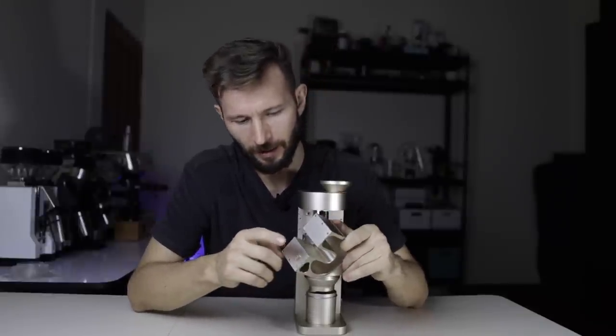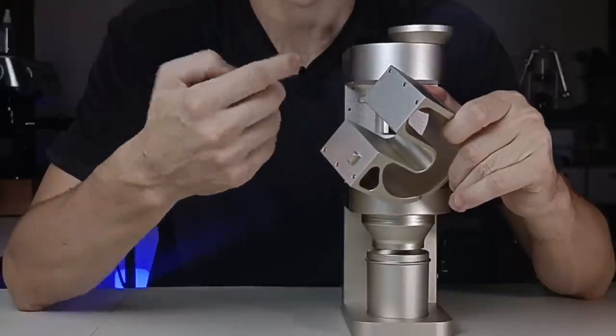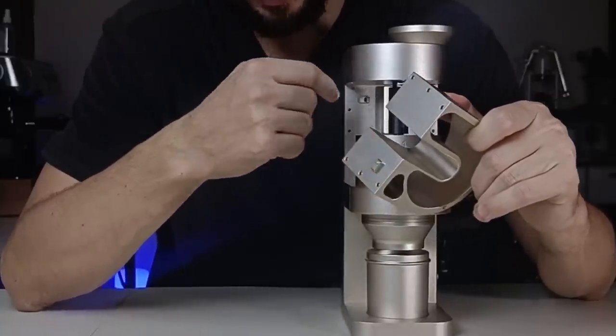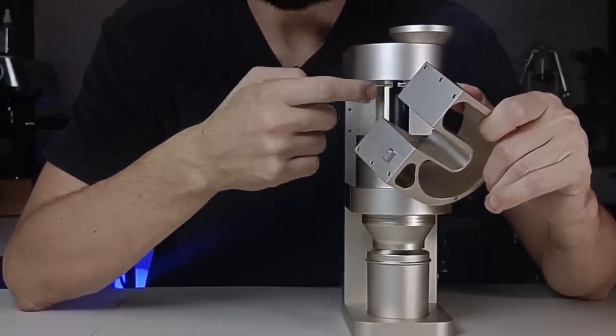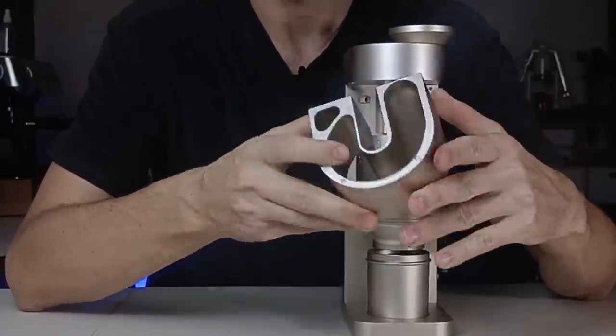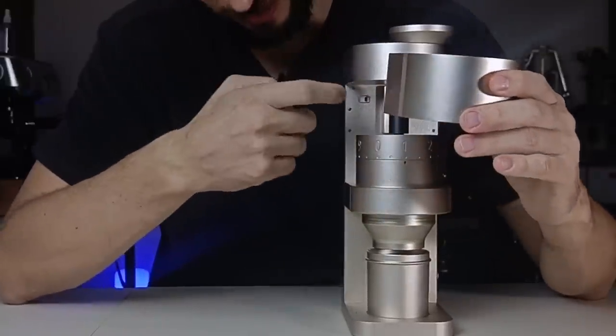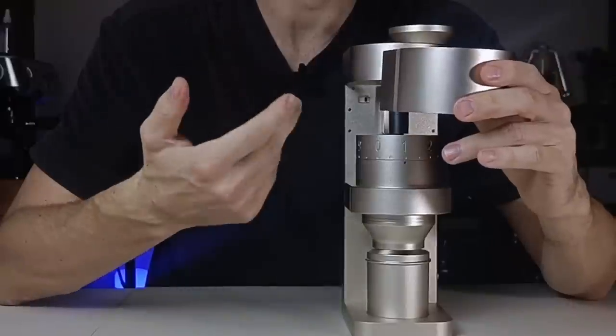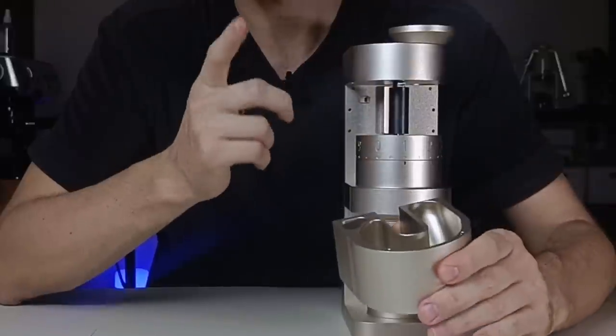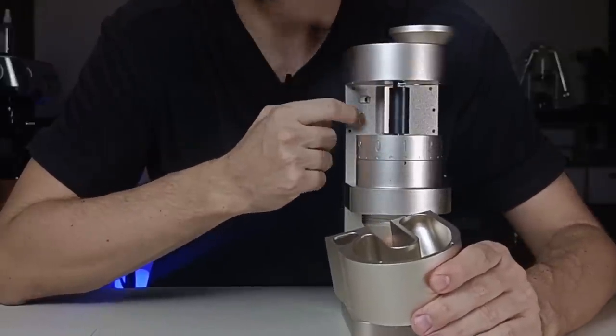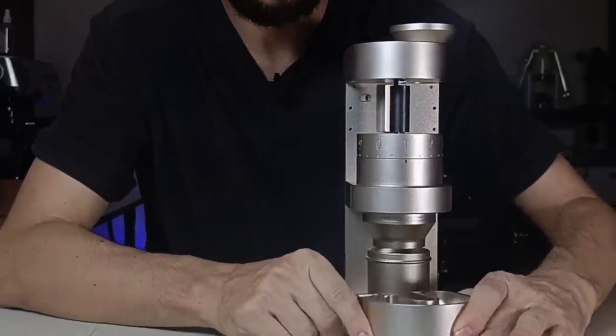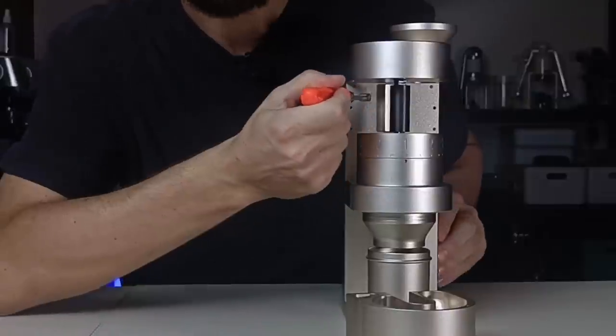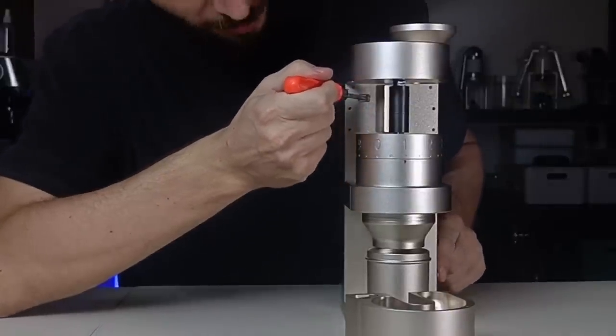And then there's a little knob here, which is kind of the security. So you can only run the grinder when this cover is in place. Of course, you can just press it in and then you can get around that security thing if you want to see it up close. Maybe I should just show you how it works so we can see that torque of the grinder. So now I'm just pressing the safety lock.